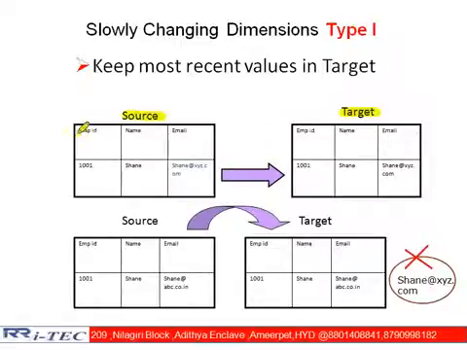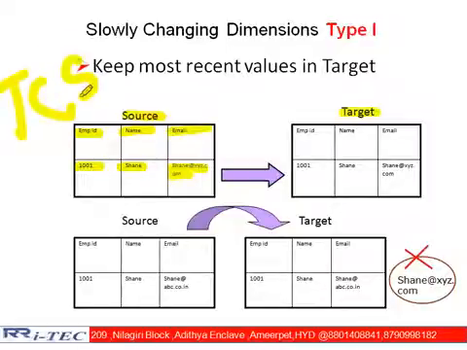First time whenever you are loading, let us say employee ID is 1001, name is Shan, email is shan@xyz.com. Let us say this guy Shan is working in a company known as TCS. TCS is a service-based company, so once you join TCS, you work for some other customer. He is working for a customer known as XYZ, and that client gave one mail ID to him.